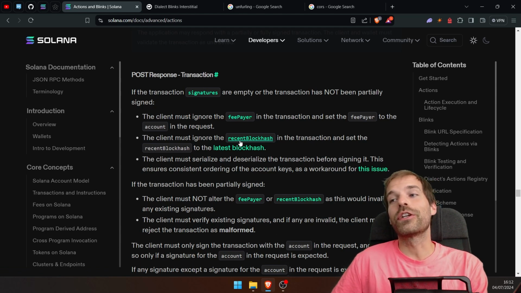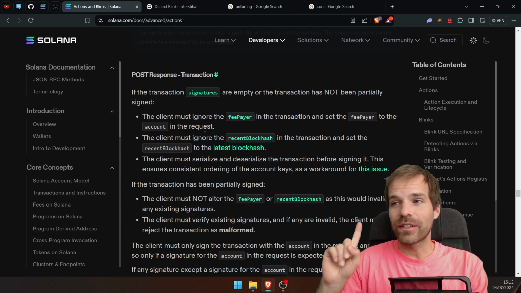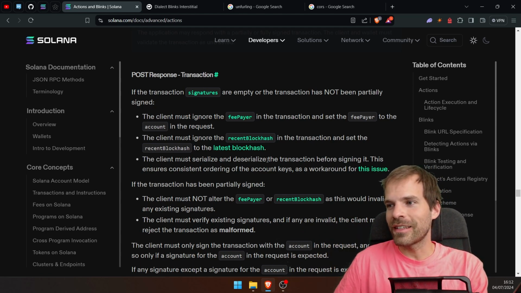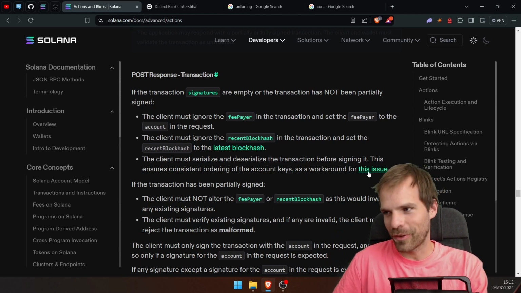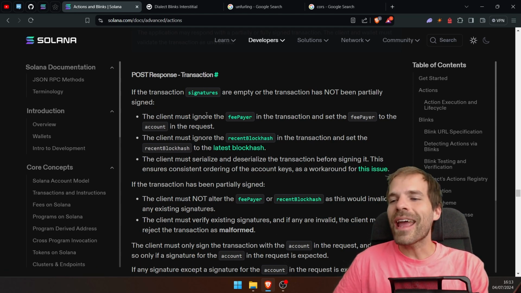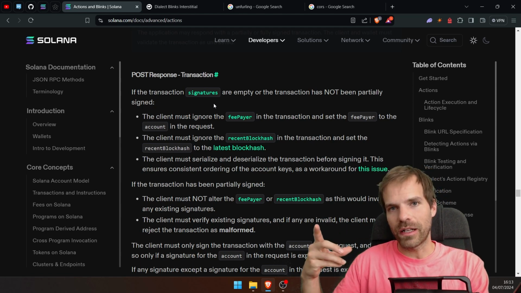The client must also ignore the recent block hash and set the recent block hash to the latest block hash. So basically, when we can, we must replace fee payer and recent block hash. The client must also serialize and deserialize the transaction before signing. This ensures consistent ordering of account keys. We also had that issue with Solana Pay. I remember this. Yes. So basically, if we can, we must, as the action client, fee pay ourselves.